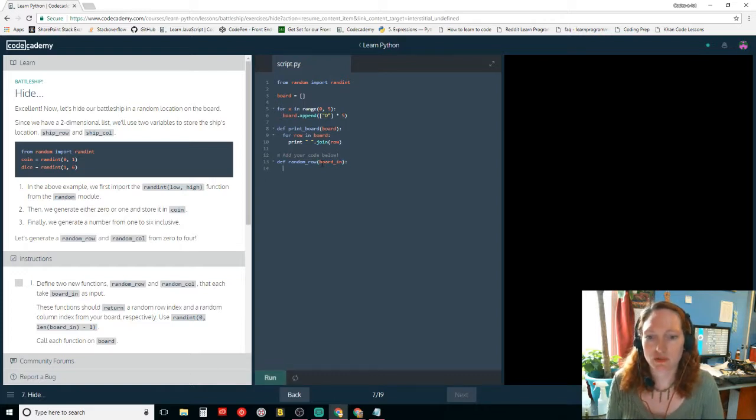These functions should return a random row index and a random column index from your board respectively. Use return random integer 0, comma, length, board in, minus 1.